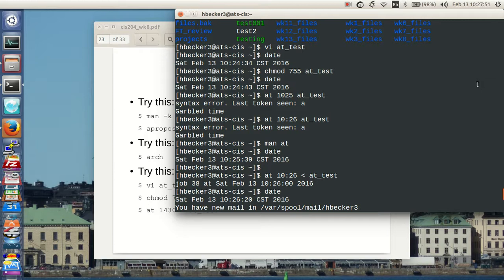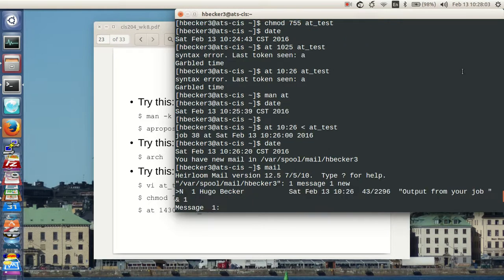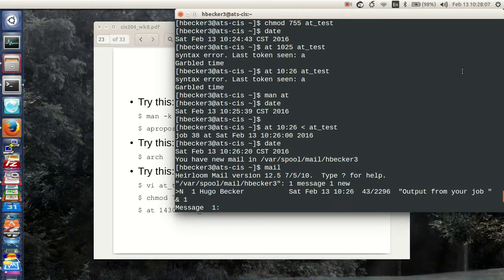Came back, ran at 10:26, and used input to the at command, the at_test command. That then ran. I looked at the date. Hey, it's 10:26, right? Okay. And then it told me I had mail.